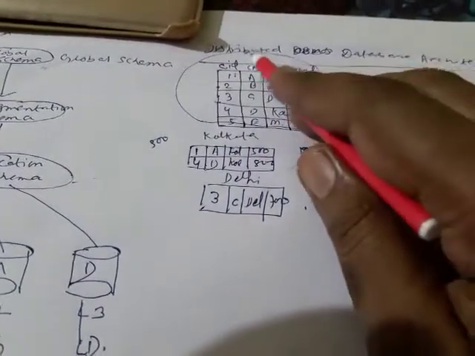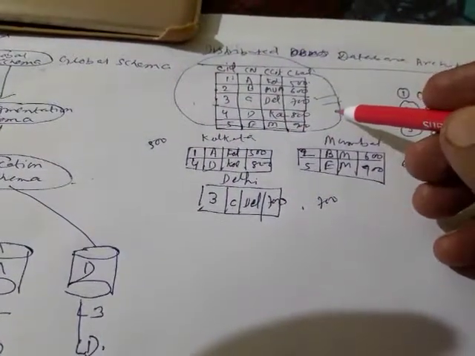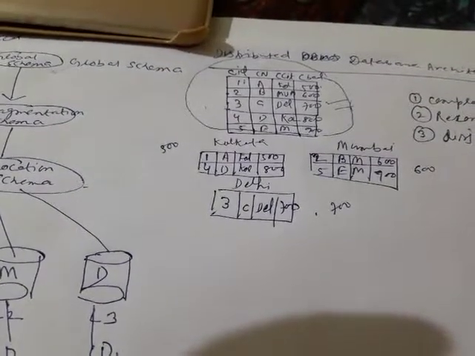Suppose this is a huge set of details about, say, Axis Bank. It has huge details about customers, so it will be stored in some table there. We have to divide it because Axis Bank may exist in different locations of the country. So global schema means all the data will be stored there, just like this one.